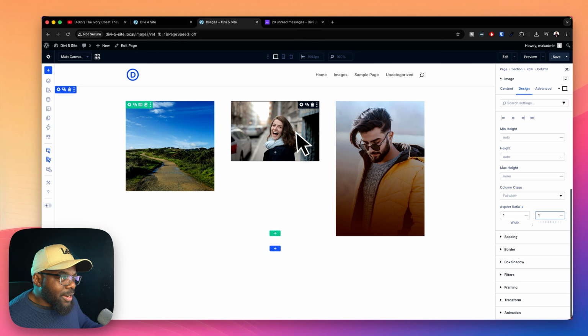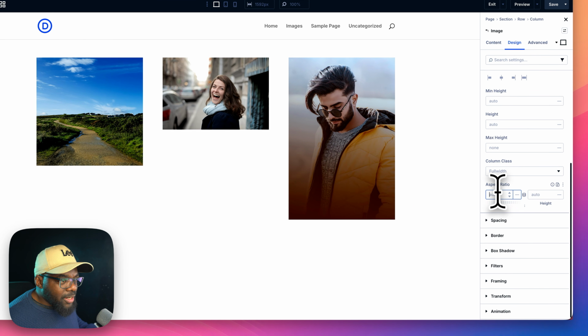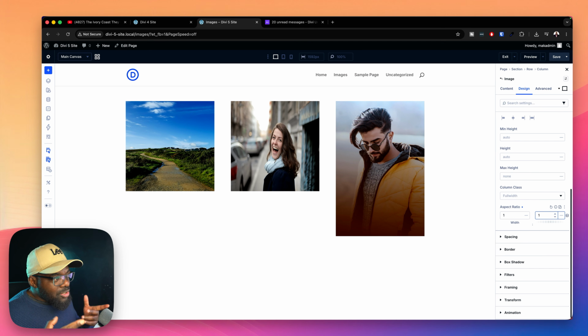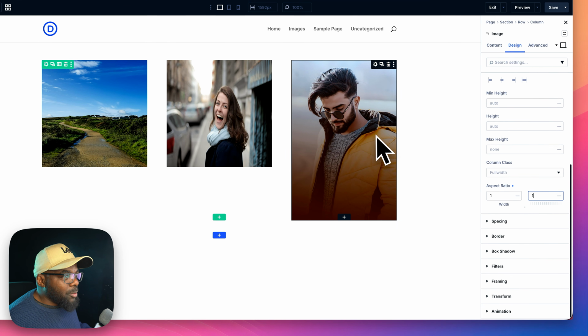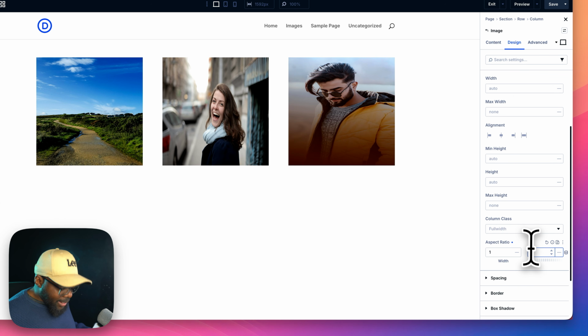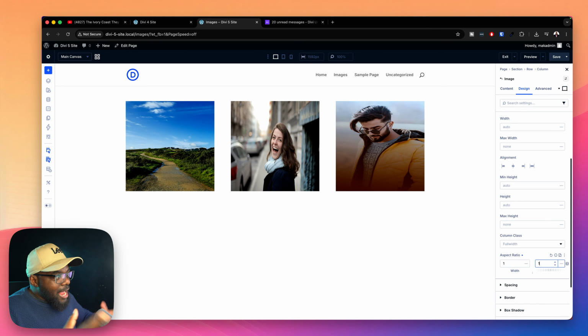Now let's move on to this one here as well, because of course we want a design which is consistent. So I'm going to select my image again, come all the way down here to aspect ratio, add 1:1. Hit enter. Now we have a problem. Do you see that the image is stretched? Well, we're going to come back to that issue in a moment. Now let's move on to the third one. And again, I'm going to add my 1:1. Hit enter. And now I have all squares. But as you can see, all these images are stretched.